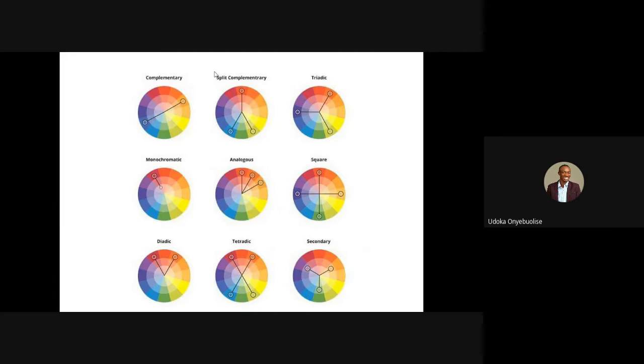Now, when you talk about split complementary, you're talking about colors that are not just opposite, but after being opposite, they're actually closer to each other. So unlike this one that is really straight, directly opposite, this one is close.